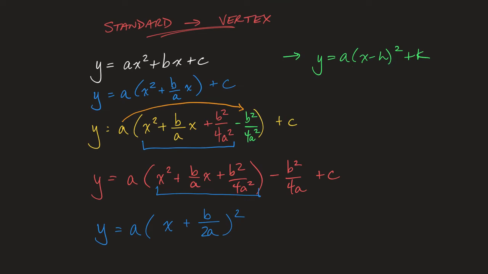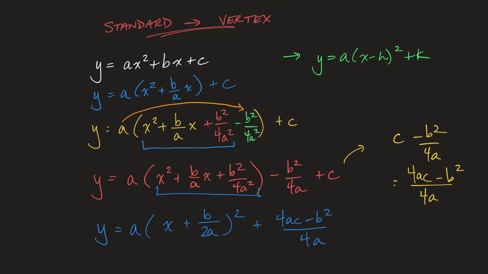So off on the side, I need to take my c subtract b squared over 4a and put them all together. So my common denominator would be 4a. That means that I need to multiply my c by 4a. Now I didn't have to change the second one. There is my constant. So in the end, fully simplified, 4ac minus b squared all over 4a. And there we go.